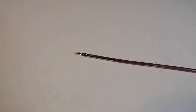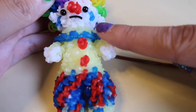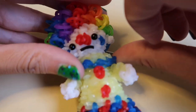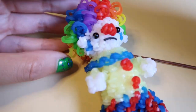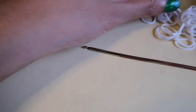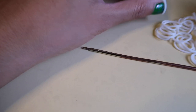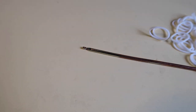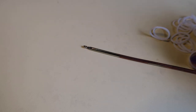So we start at the top of the clown. The way we make him is we pretty much make his whole body, going from head to feet, and then we attach the arms, then the afro, and then the little neck ruffle later. So we start at the head. We're going to get our white bands. Also, if you want to stay till the end of the tutorial, I have a design I've been working on that I want to show you at the end — I'm really happy with it.